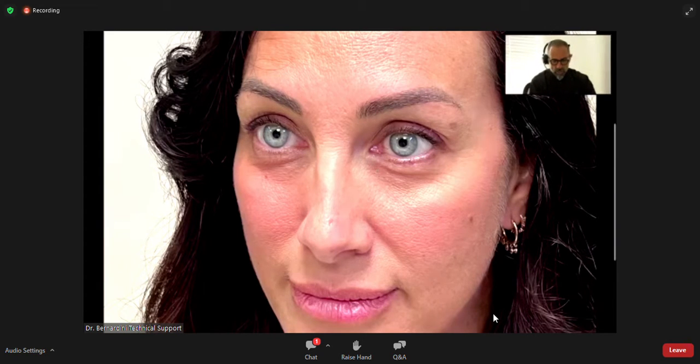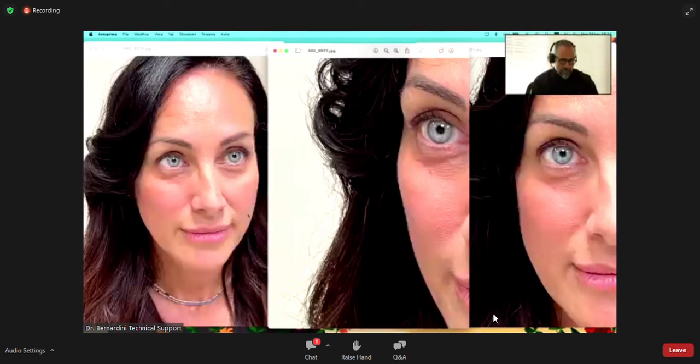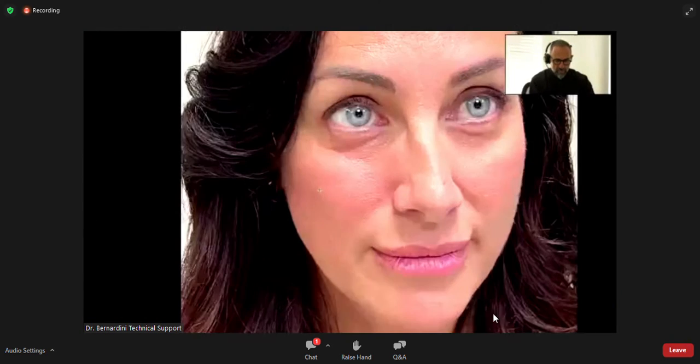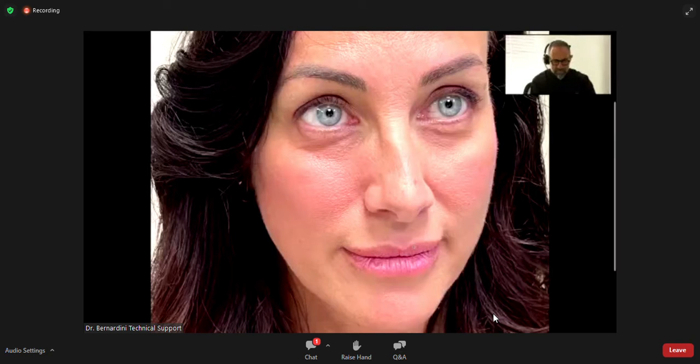Here is where you would have the teardrop ligament, starting the orbital retaining ligament all the way across. She has a little tiny fat prolapsing here, and on the worst side, which is the left side, she has the nasolabial fold formation. And again, similarly to the other side, we do have the similar defects here. So there's not much other space for her to be injected in her entire face, other than the infraorbital and a tiny bit of the nasolabial.